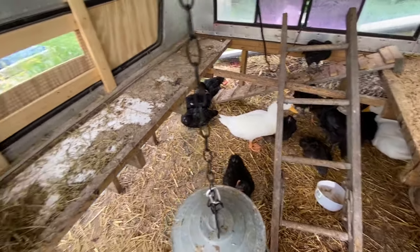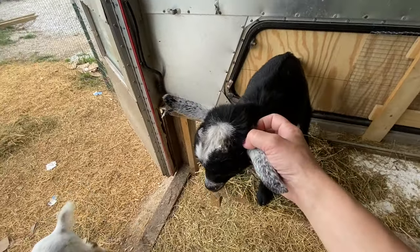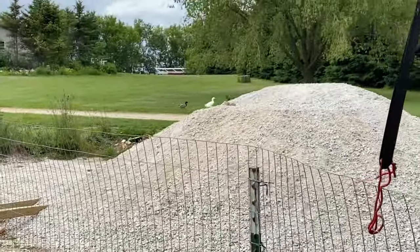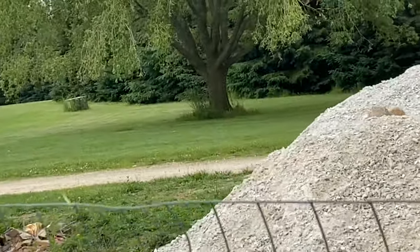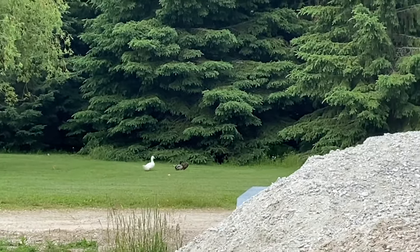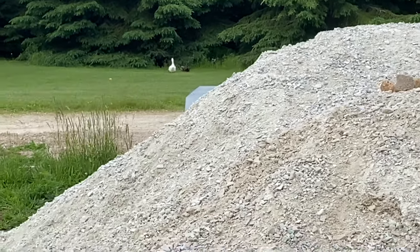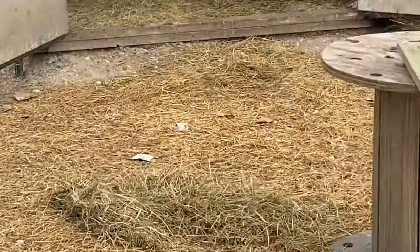They're all resting right now. I'll go show you the other chickens in the other area, the turkeys too. Oh, there they are. Oh, we can't catch them fast enough. So that's the three that we have that kind of just run wherever they want. They usually stay in our yard. It was only once or twice that they went across the street, but otherwise they're pretty good.